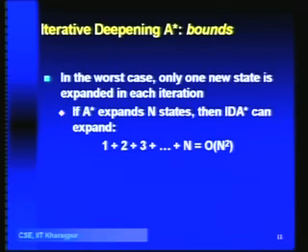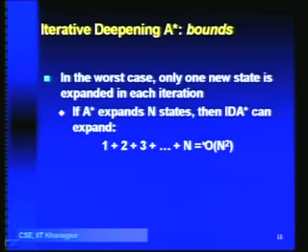So we are again doing a DFBB on the state space with the new cost cutoff, right. It is all in the interest of saving space, because space is the thing which will kill you in this kind of state spaces. So this gives you in the worst case order of n squared, where n is the set of states which A star expands. n is the set of states that I was mentioning, all states with cost less than C star. So this is going to be in the worst case quadratic in time as compared to A star.